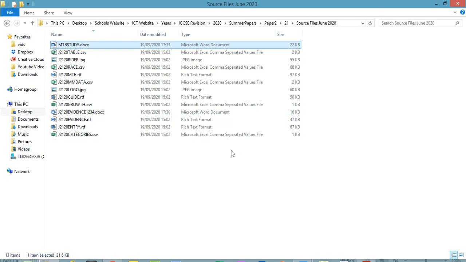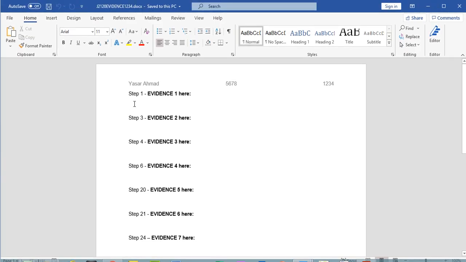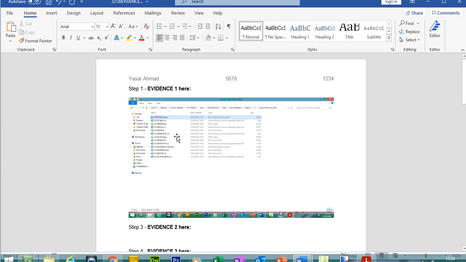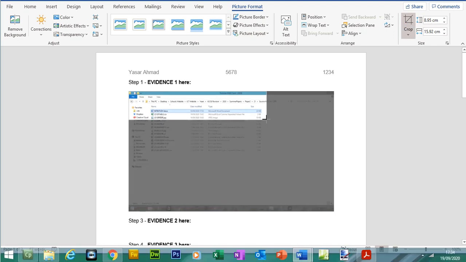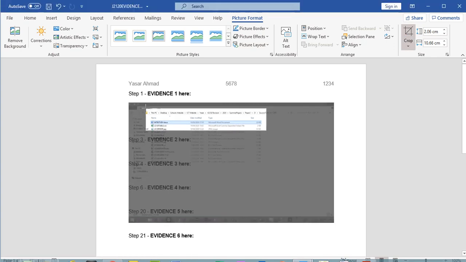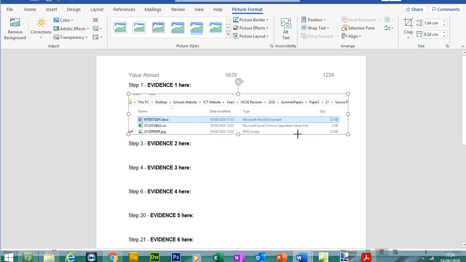If you're taking a screenshot, it's up to you what method you use. I'm just going to go with pressing the print screen button. If you want to use a snipping tool, that's up to you guys. It's whatever you're comfortable with using. Since day one, this is what I've done, and I think I'm just probably going to stick with it.